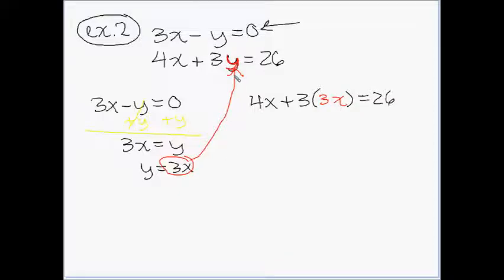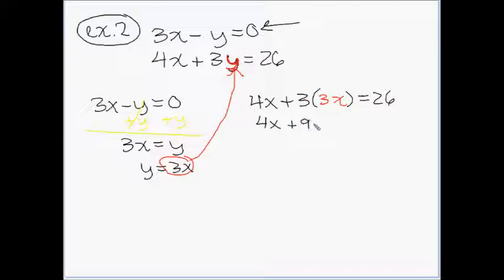What was the purpose of this? Well, we've turned this equation, which has an x and a y, which can't be solved for either x or y and get a number, to a one-variable equation that can be solved for this one variable. Okay, I'm going to simplify this and solve this.